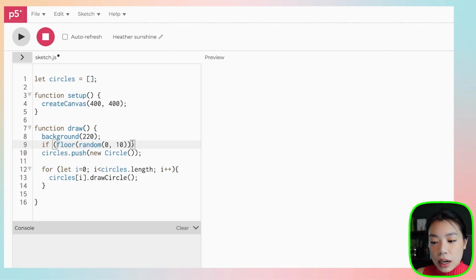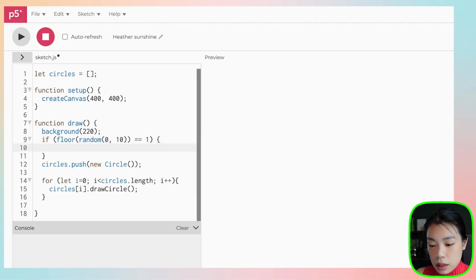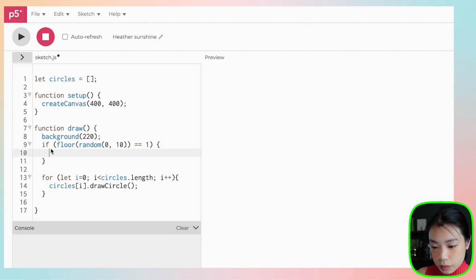So random actually outputs a float value or a decimal value, but by using the function floor, it converts this into an integer between 0 and 9. So I want to say if this expression here outputs a value equal to 1, then I want to push a new circle.